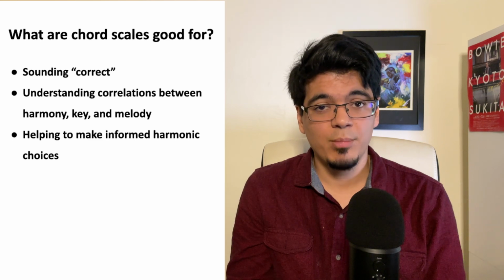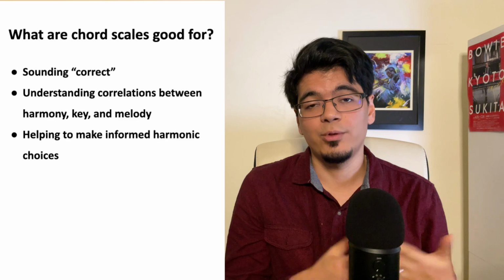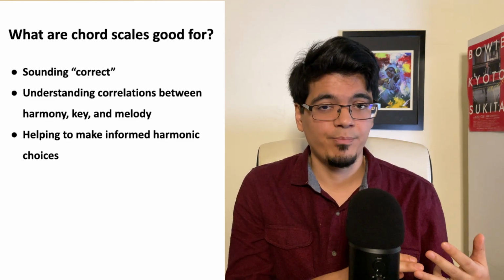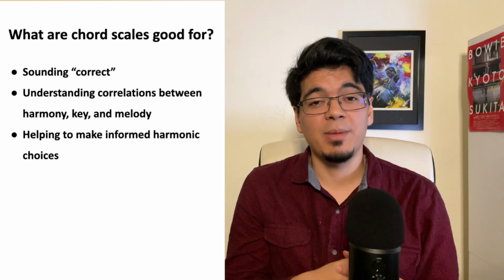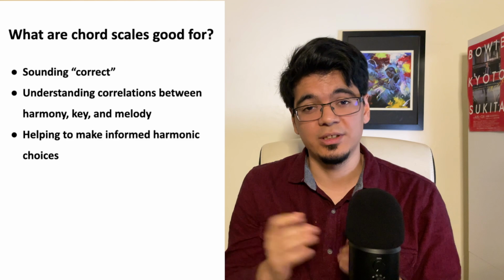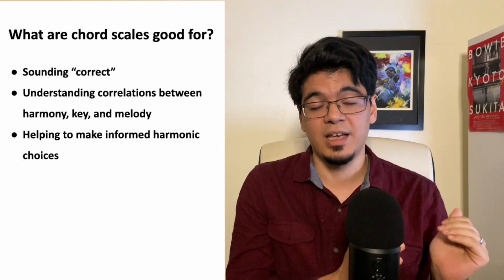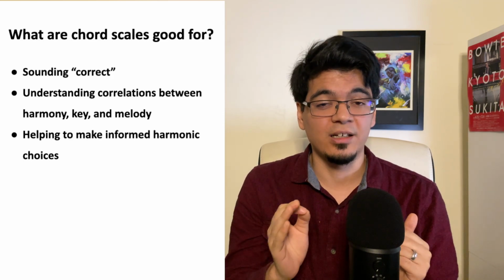Secondly, by understanding chord scales, we get to have a better understanding of the relationship between melody, harmony, and key center. By understanding these relationships more, we can then learn to make more informed harmonic choices, so that when we do deviate from our usual chord scales, we make those choices with an understanding of how we're changing things.